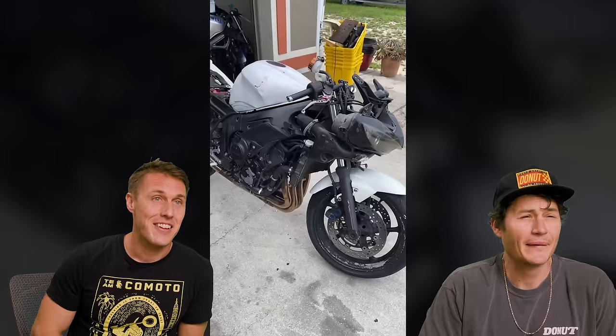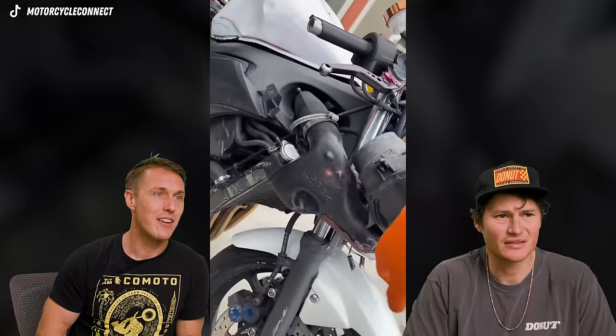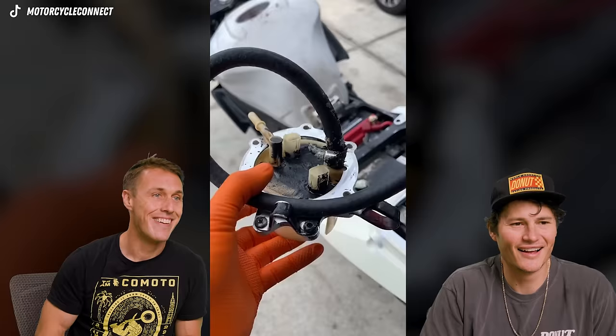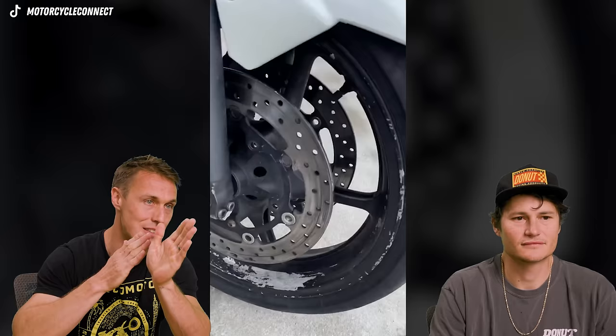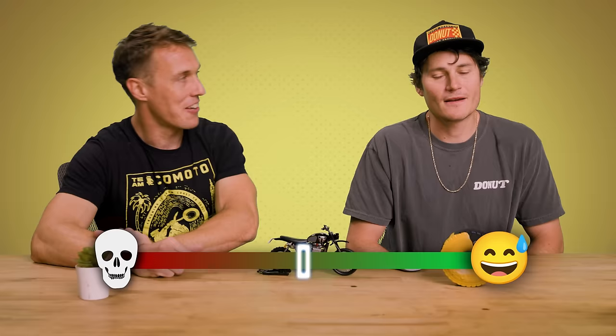A lady bought this bike and tried fixing it. Look at those rotors — full floating is right. This thing got crashed hard. Not to mention there's no front axle bolt. The disc itself was super bent. You can't crash a motorcycle and cause that kind of damage — that's inflicted from something else, like getting run over or falling out of the back of a truck or off a lift. The text on screen says 'let's make her mint and happy,' suggesting he's going to fix this bike. This bike does not warrant repair — purchasing this motorcycle was a deadly error. We need to push it into a dumpster.